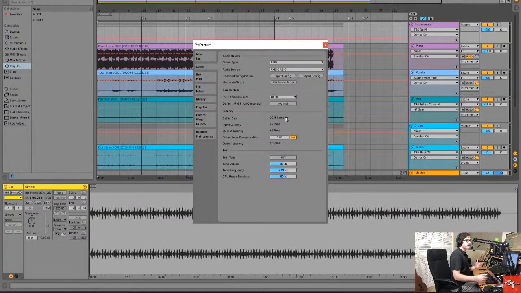I know some people like to crank this down when they're mixing. When you have a powerful machine, that's possible. But today, I'm sticking to 2048 because even though my machine is a beast, I'm doing a lot. So I want to make sure I leave myself as much room as possible, and I'm not worrying about mixing down anything. I'm leaving myself a good amount of room. So let's check out this mix.